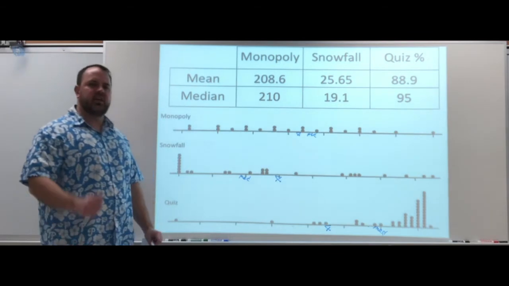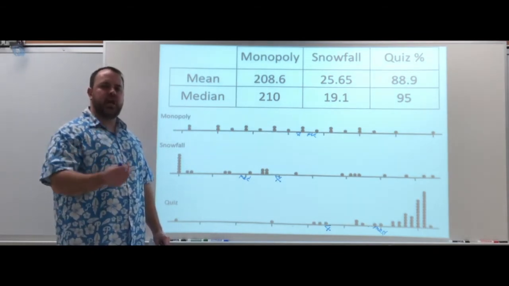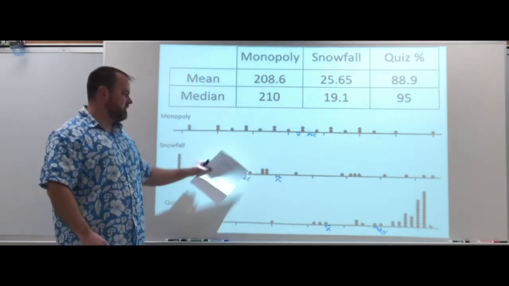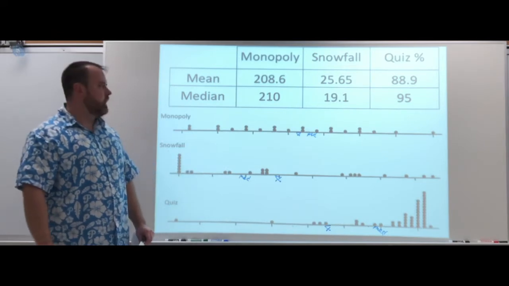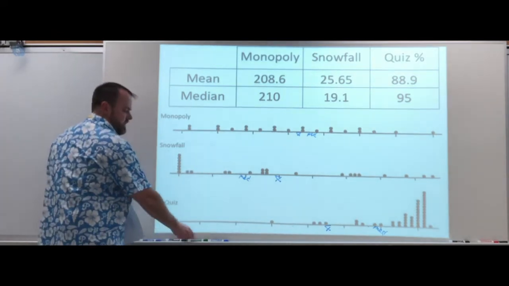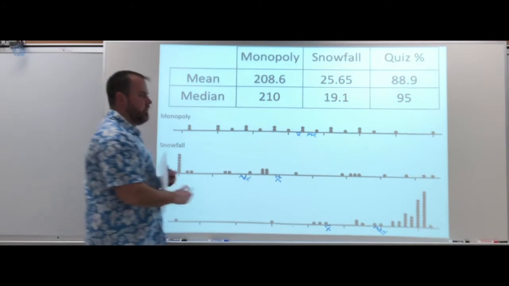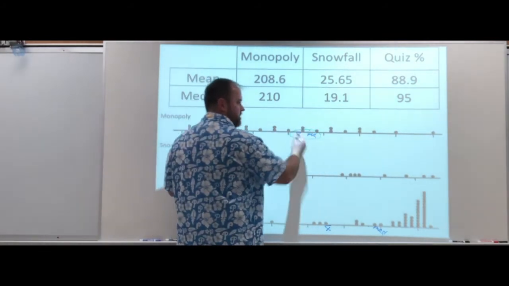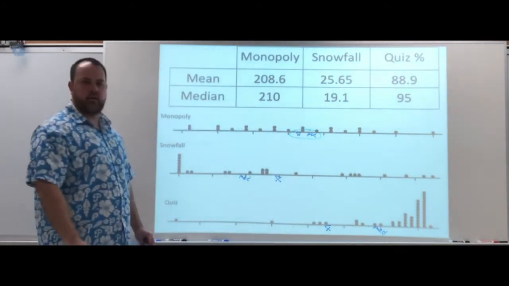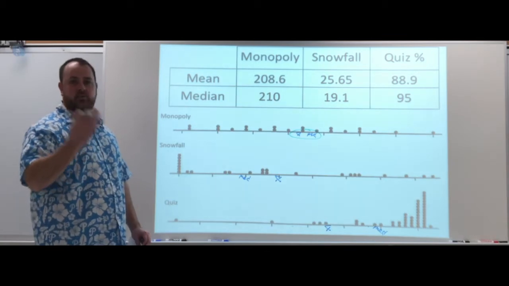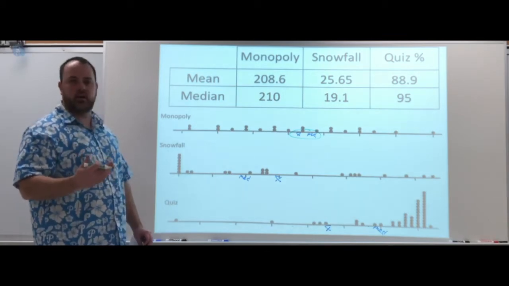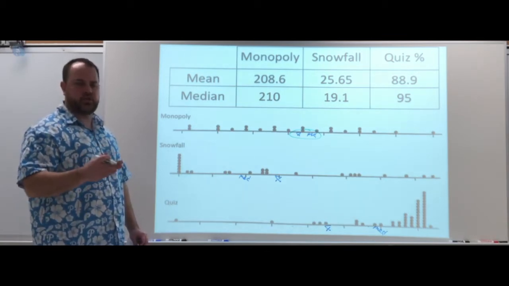The point of this is that the shape of the distribution is going to tell you where the mean and median fall. Okay, when the distribution is symmetric, the mean and median are very close to each other, and sometimes will be falling on top of each other if it's a nice, beautiful, symmetric shape there.